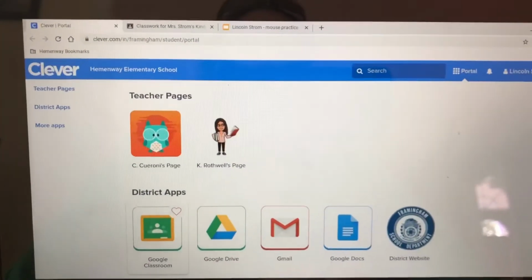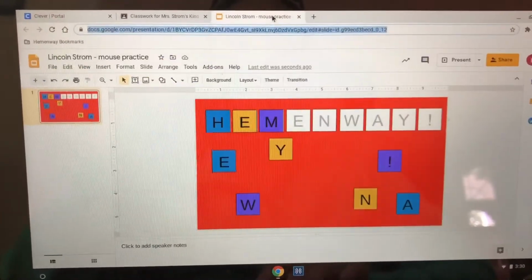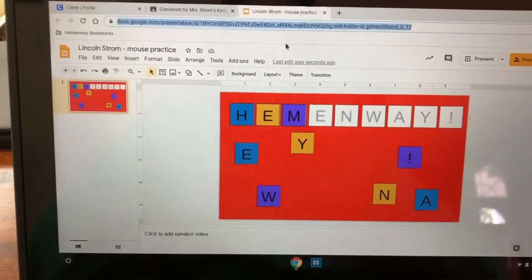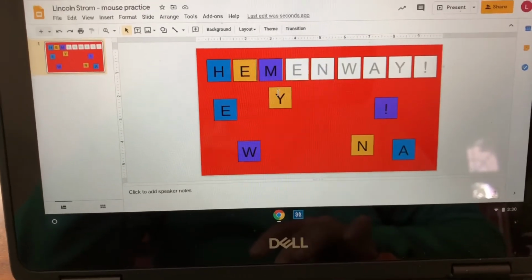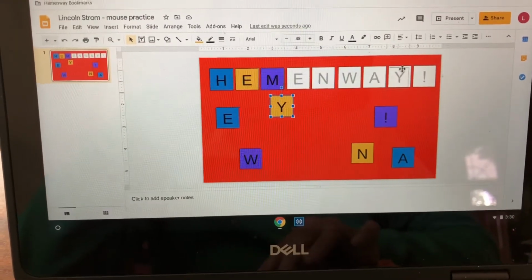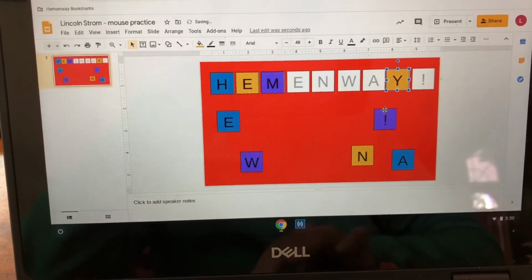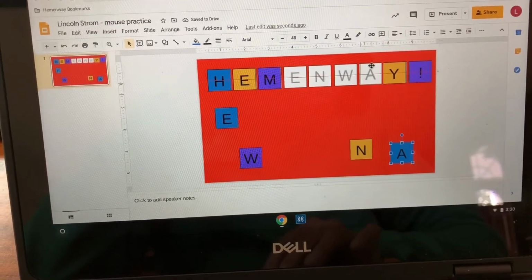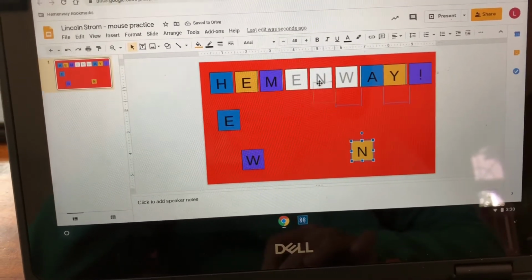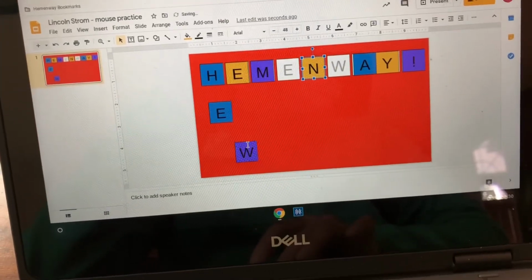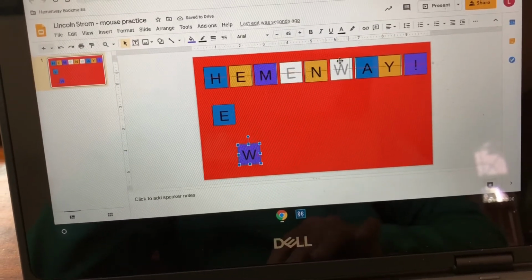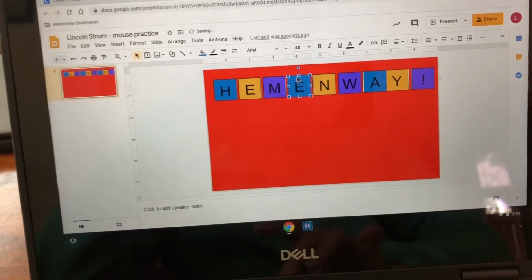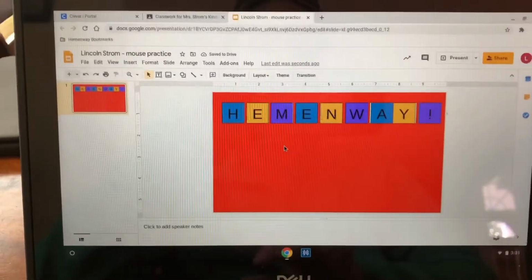I wanted to show you one last thing. When they're done with their work, they don't have to do anything on this page. So if I were to finish putting all these letters up, which I can do real quick, I would want to turn in my assignment. So you don't actually have to do any of that in the slides. You could just leave the slides how they are when you're done. Hold on. All right, so that's done. So then there's nothing else you need to do on this page.